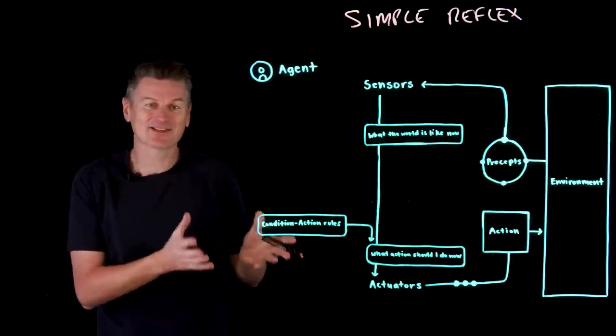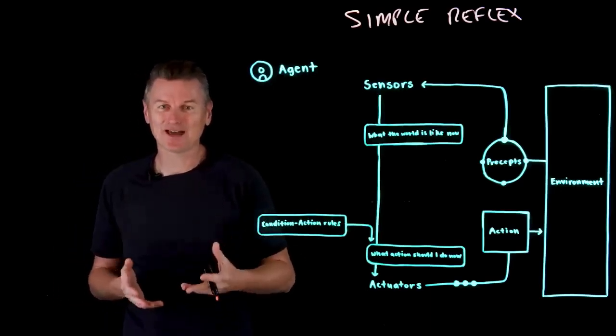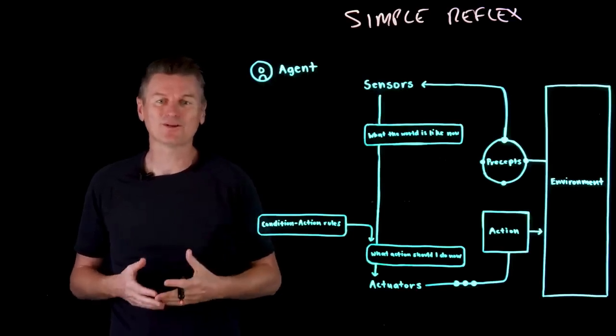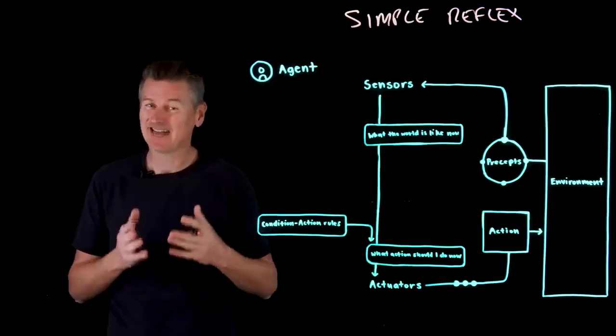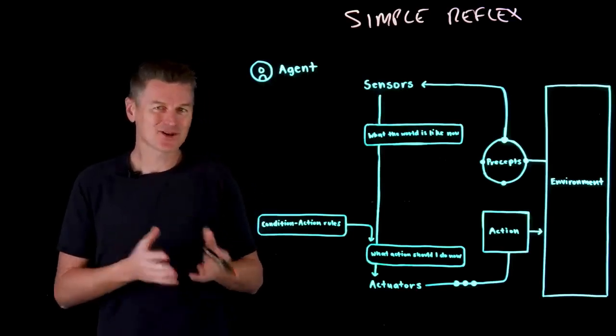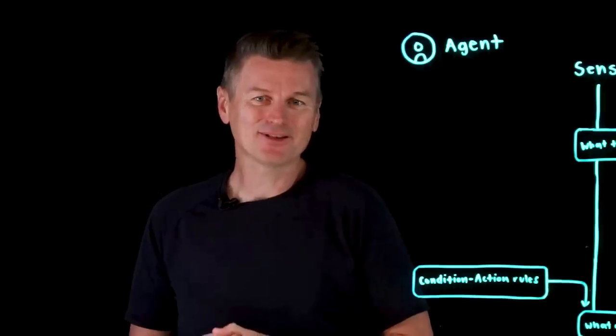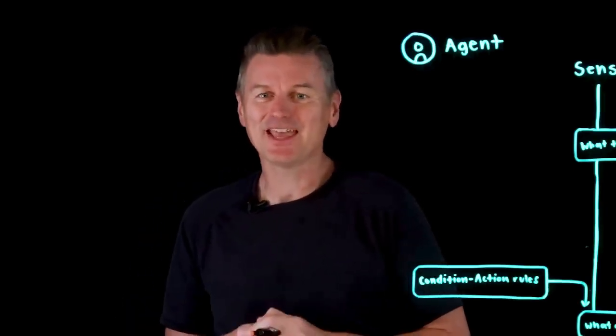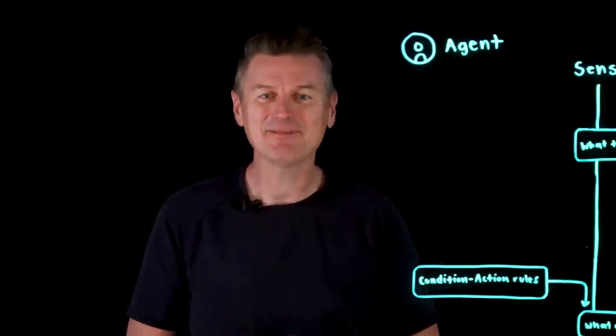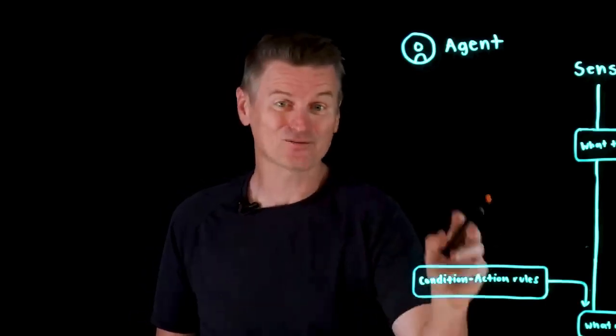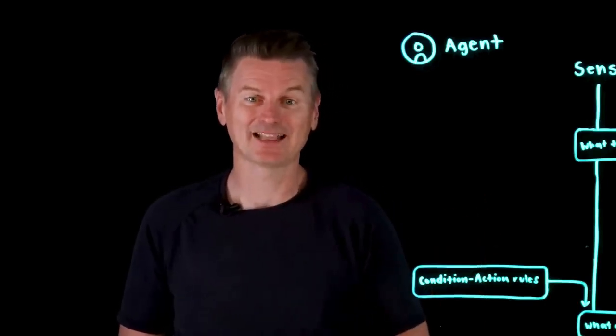Simple reflex agents like this are effective in structured and predictable environments where the rules are well defined. But dynamic scenarios, they can trip these agents up, and because they don't store past information, they can repeatedly make the same mistakes if the predefined rules are insufficient for handling new situations.